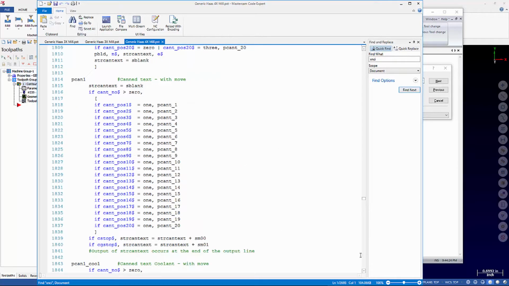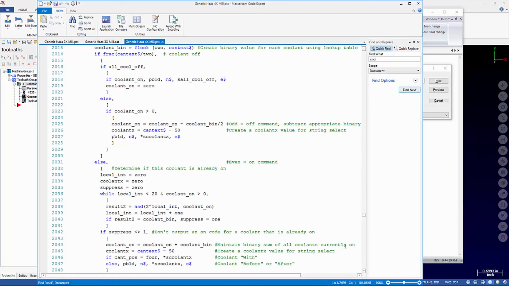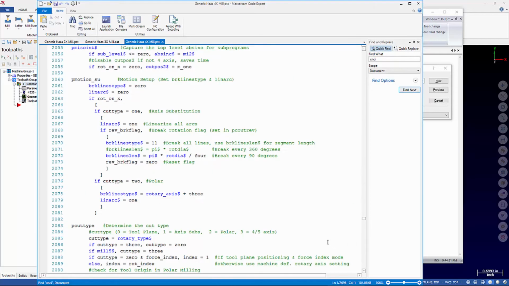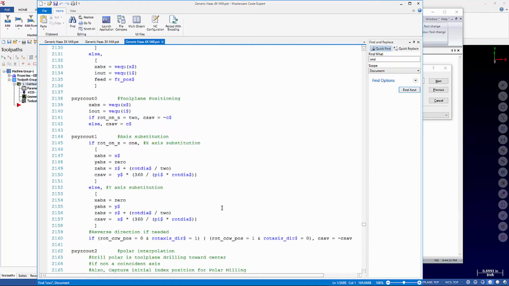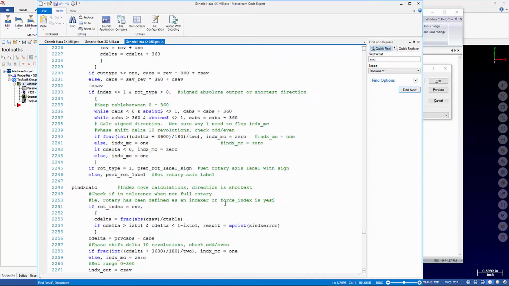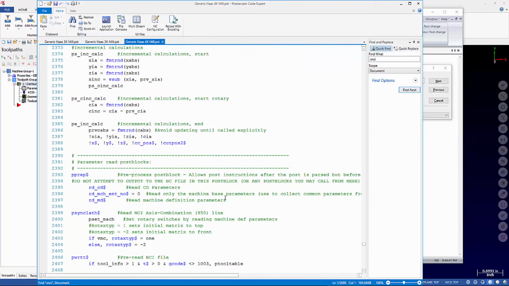So if you scroll way down in the post, past most of the stuff, past the can text, past the coolant stuff, that's when you get down to the cut type, all this stuff, and this is all calculations, but the machine stuff happens down at the bottom.